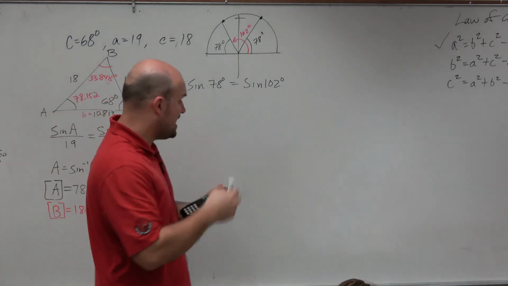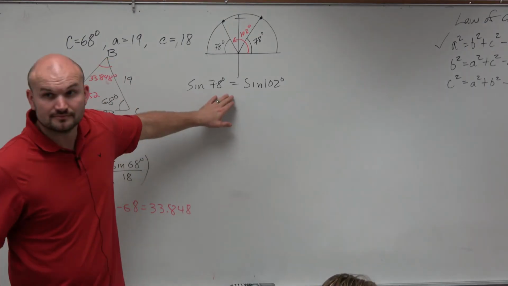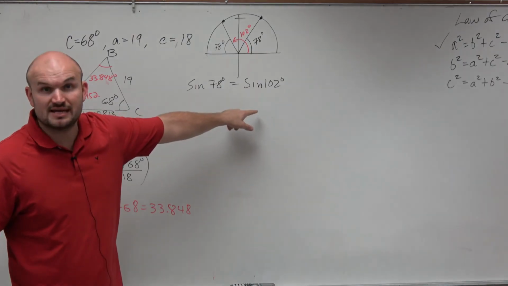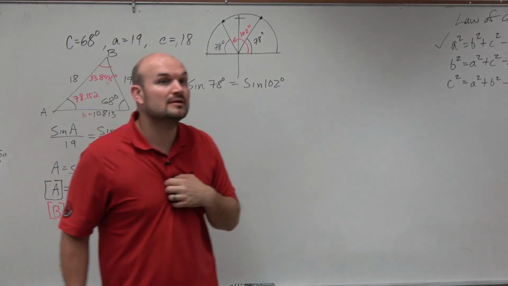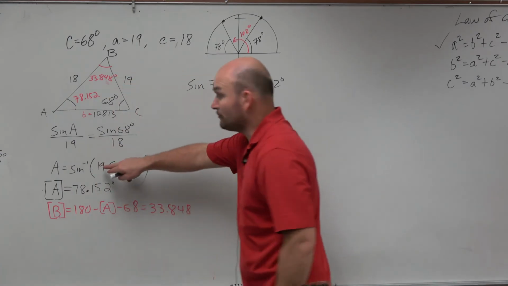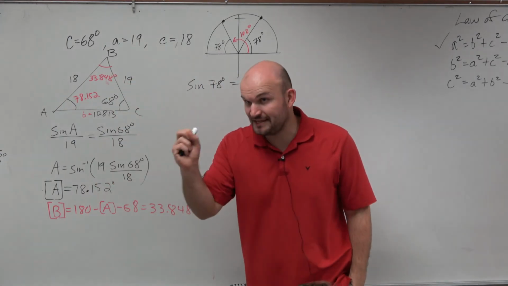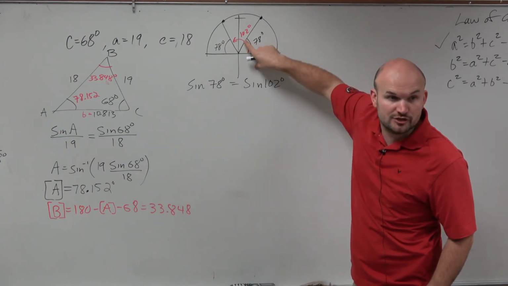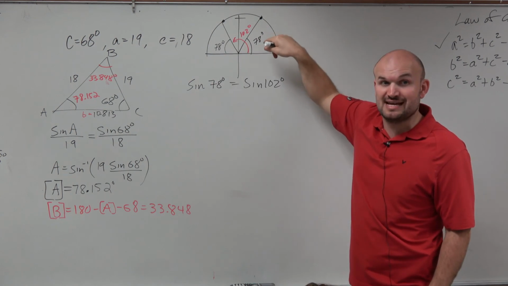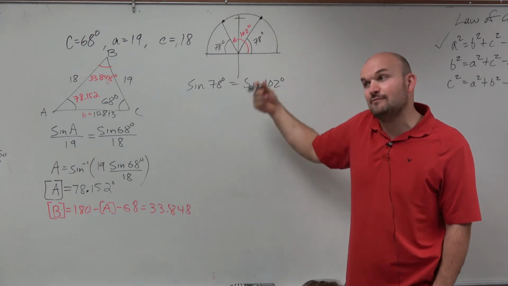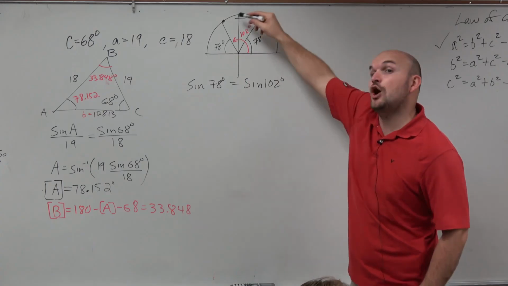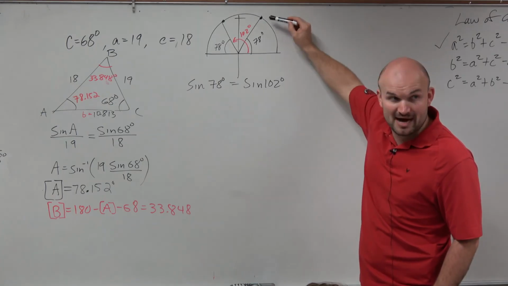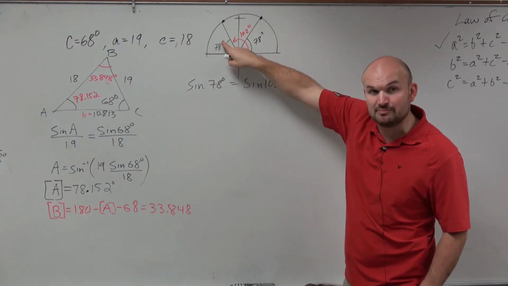OK. Now, let's go back to the second case. You guys agree that the sine of 78 degrees and sine of 102 is the same, right? Now, here's the problem. When you do sine inverse, your graphing calculator is only going to give you 78 degrees. It's not going to give you 102 degrees, even though the sine of those two angles is the same. Why does it only give you that one angle? Because again, remember the inverse function is restricted. It's only going to give you that angle in the first quadrant or the fourth quadrant, right? It's not going to give you the obtuse angle.